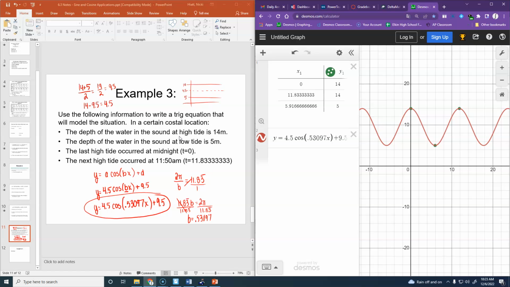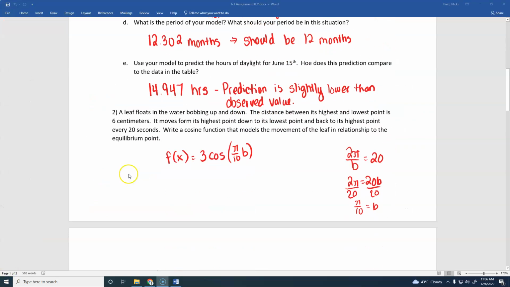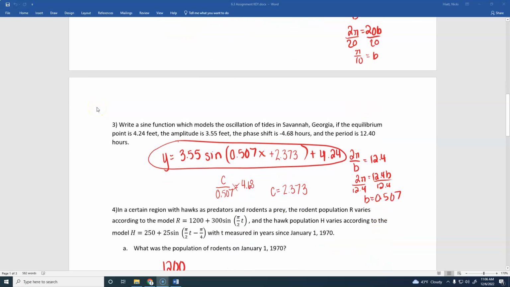So put away everything. No calculators on this. You may have a sheet of paper if you would like. Yes. We do not have time today. But I can answer a quick question on it, yeah. But we need to go ahead and get started. What questions do you guys have from it?